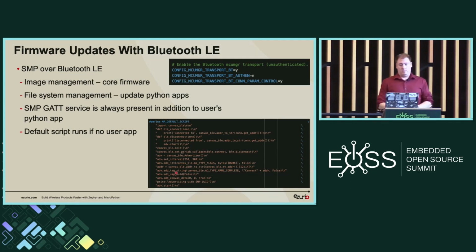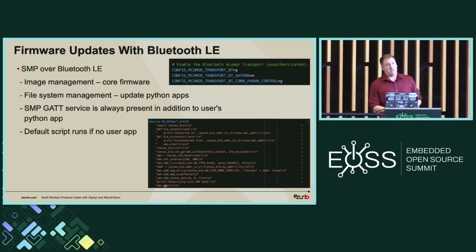And what's really cool is the SMP GATT service is always present no matter what the user's Python is doing. And we did that to make it easy, so the user doesn't need to know about SMP or how it works. Basically, if the user doesn't have a Python script on their board, by default, we have a default Python script that will get up and run, start advertising, and make that SMP service available. So now you can connect to the device and firmware update if you wish.